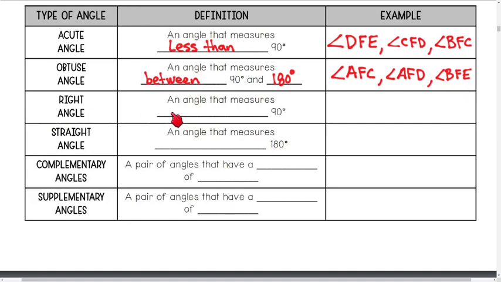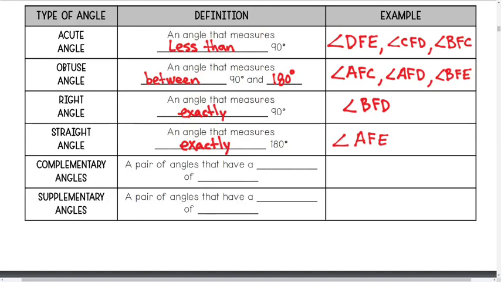Now, in order for it to be a right angle, it has to measure exactly 90 degrees, so that we know that it is a right angle. The only one there that could possibly be a right angle would be angle BFD. That's because that one, even though it's on an angle, is exactly 90 degrees. A straight angle is a line that measures exactly 180 degrees. It sounds kind of silly, but that is a type of angle. And so with that information, we know that AFE is the only straight angle on that paper.